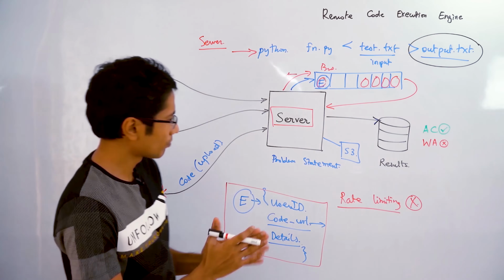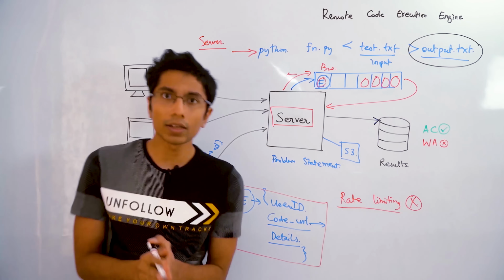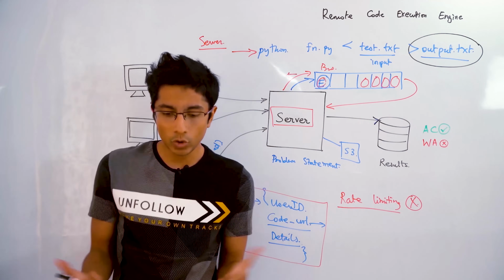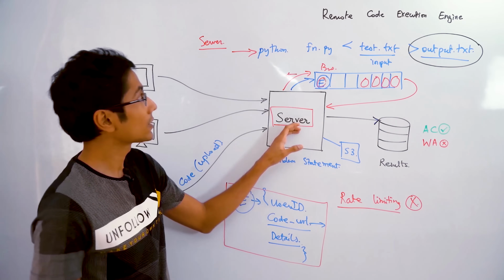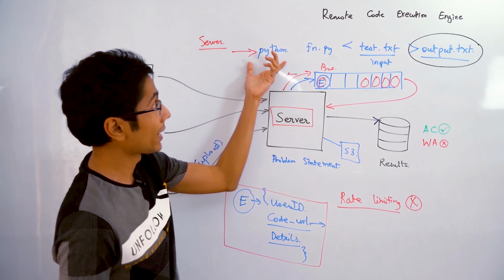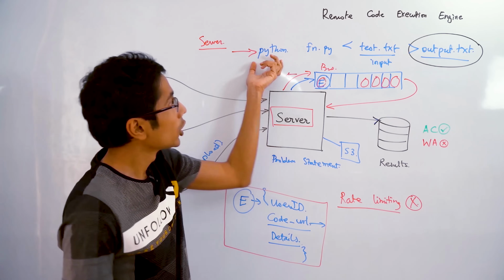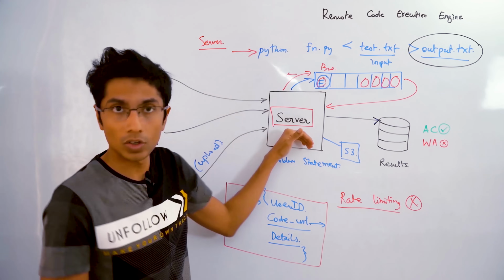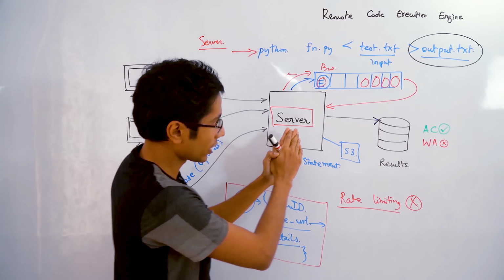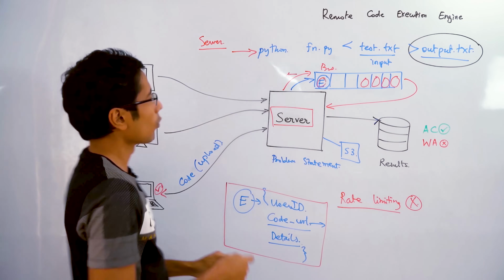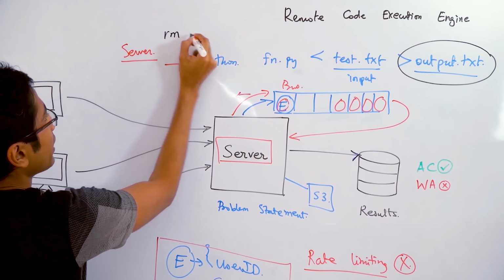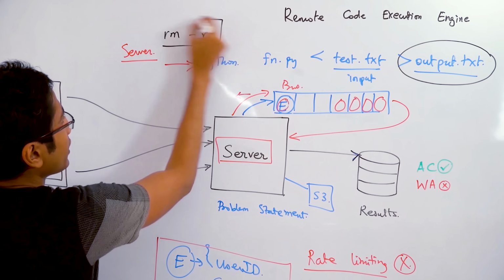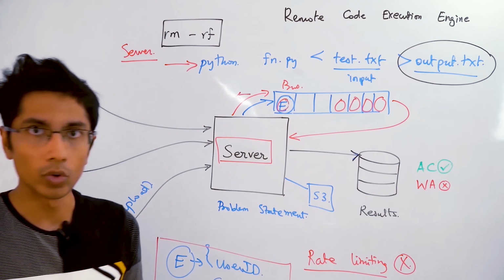This seems reasonable, but there is one critical component when it comes to executing a piece of code on your server, and that is security. For example, if someone has some malicious code in this file, you don't want this malicious code being run on your server with all the rest of the users' files also over here. I mean, what if this is the worst case? Of course, you should avoid this in general, but what if they have something like rm -rf? Things that engineers like me like to do.